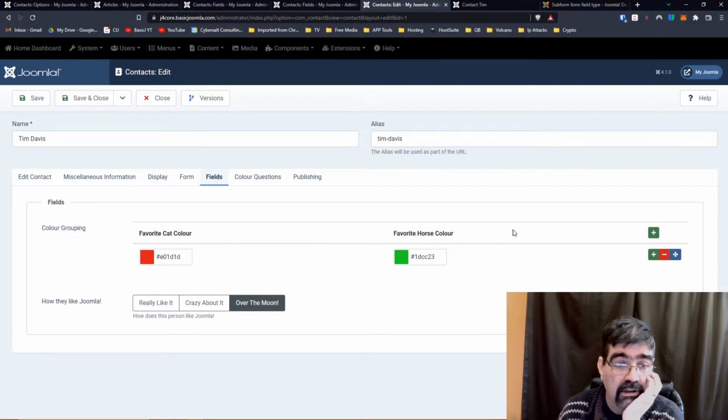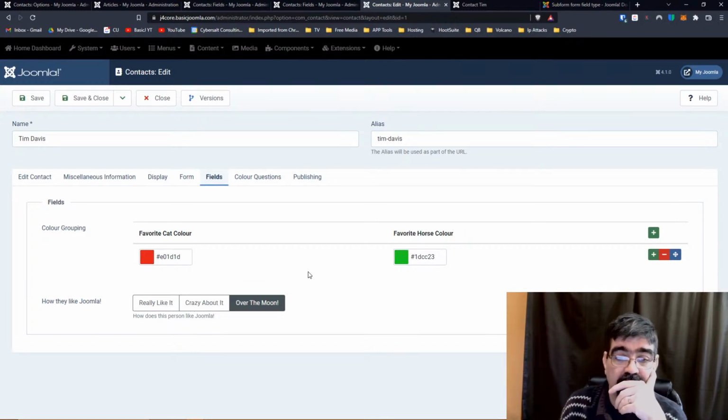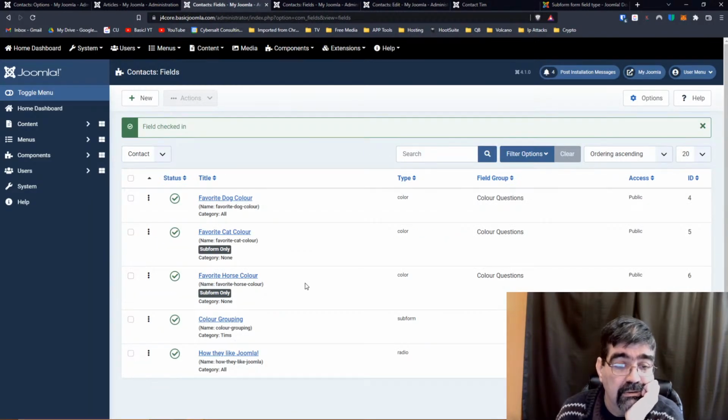There we go. Favorite dog color is gone out of here. So it's not showing up for me to select. That's why it doesn't show up. So what we need to do is go back to how they like Joomla. It's radio. Let's go to favorite dog color.